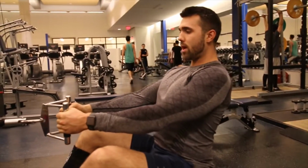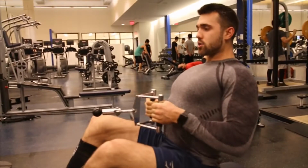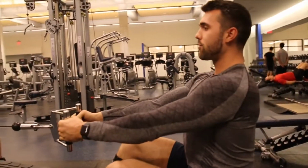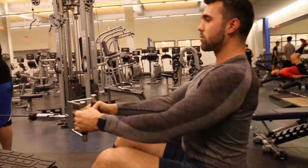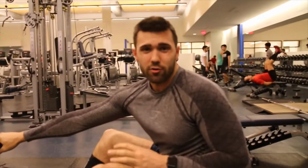Now I'm going all the way to full extension without locking my elbows, because that's gonna cause a lot of pain. So I'm here, and I'm out to here. This is what your conventional is gonna look like. If you want, you can do a little bit of bend to try to squeeze your back, not a ton. Now, modified, this is Arnold's kind of form.